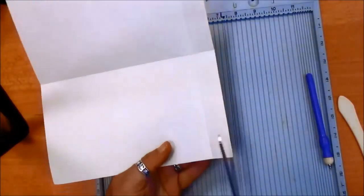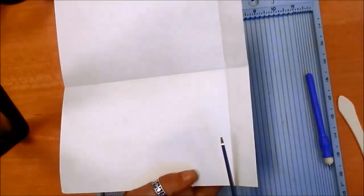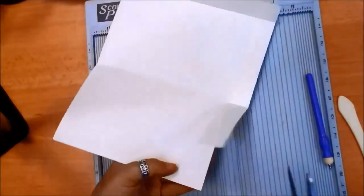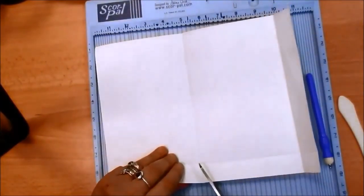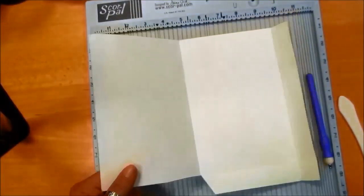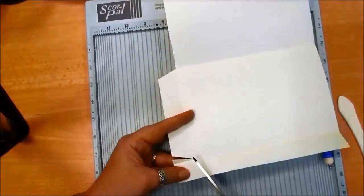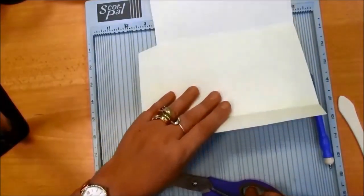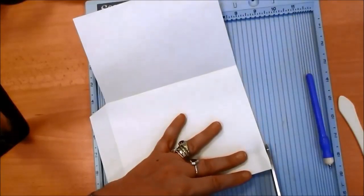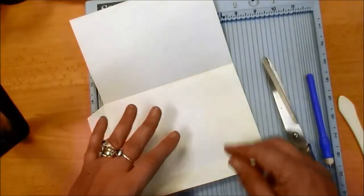I will always cut in front of the line, not behind it, in front of it, because they close easier. See, like that. And then we cut diagonally across that section. Not much, that'll do. And again, diagonally across that section, and then diagonally across that section. So you're taking that corner out. And if you want to, you can also just take a sliver off that. You don't need much, it's just, I don't like them right near the edge.